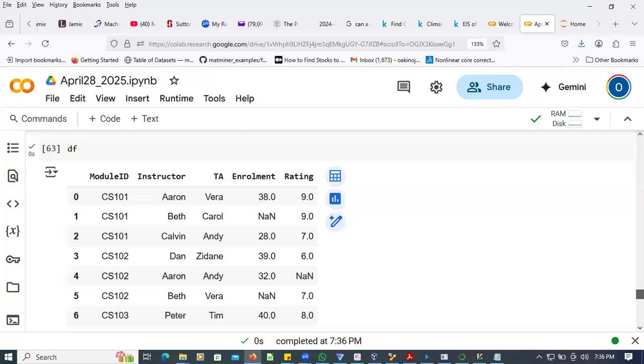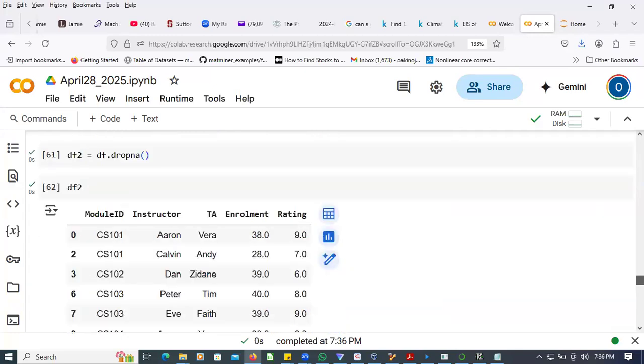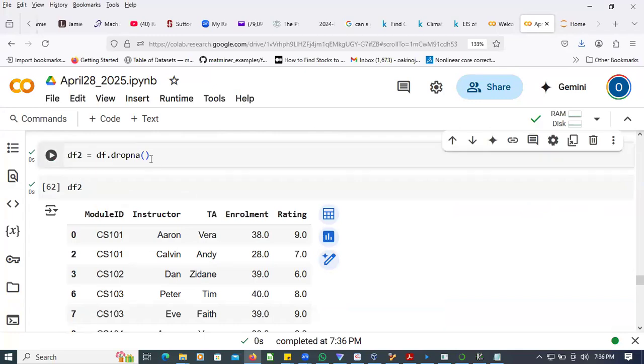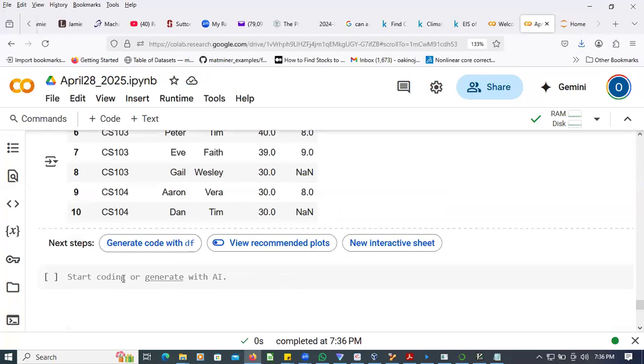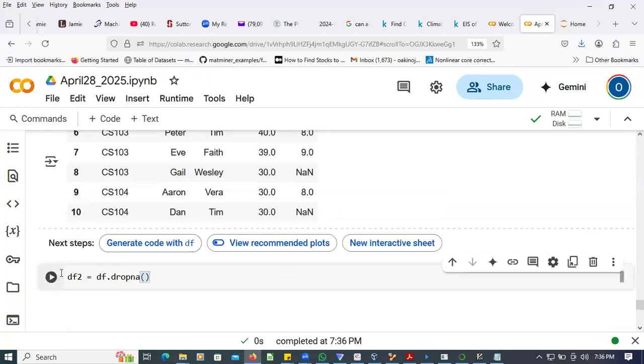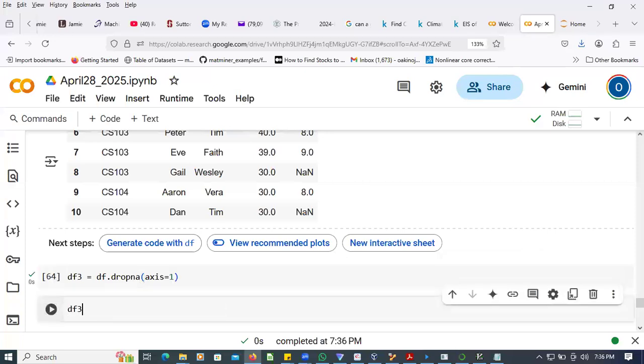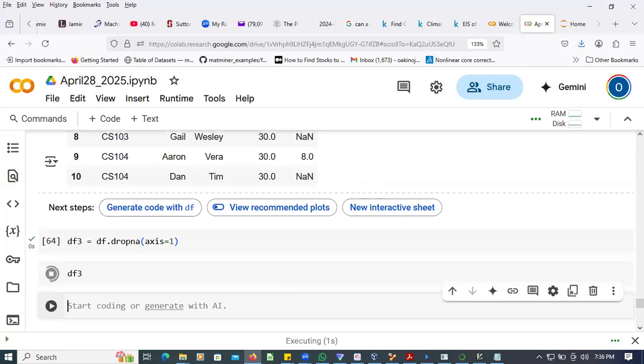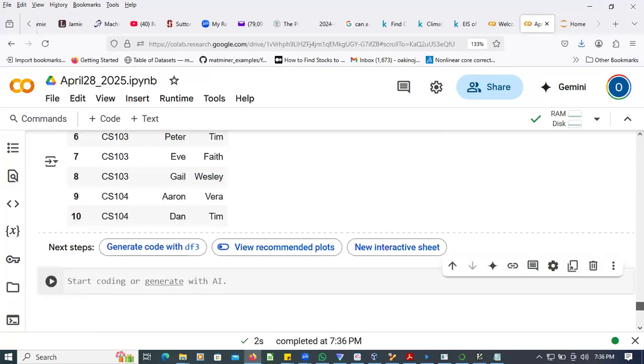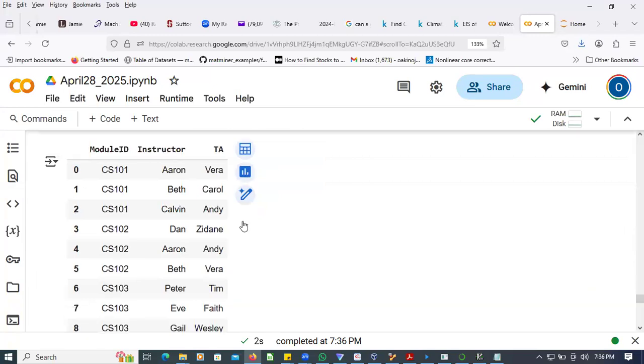What if I want to drop columns that have something missing? You don't do that often. Usually we drop a row that has something missing. So in that case, I can create a df3 and I will put axis equals 1, and then it should drop the columns that have something missing. So if I do df3 is df.drop_na with axis equals 1, and I check df3, you see the enrollment column has disappeared.